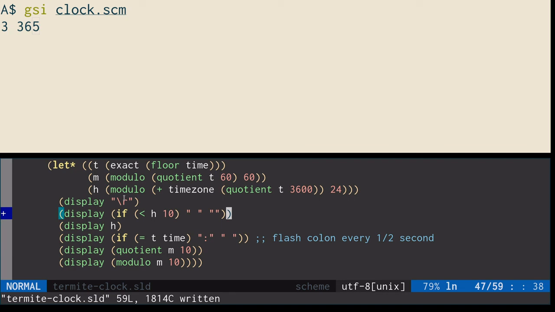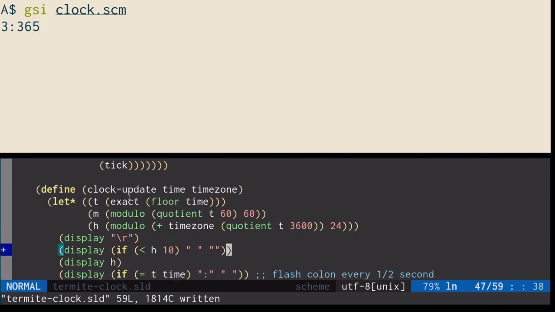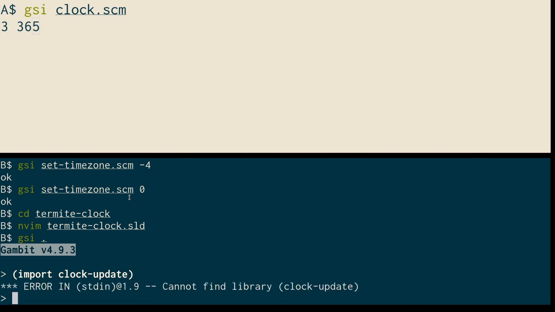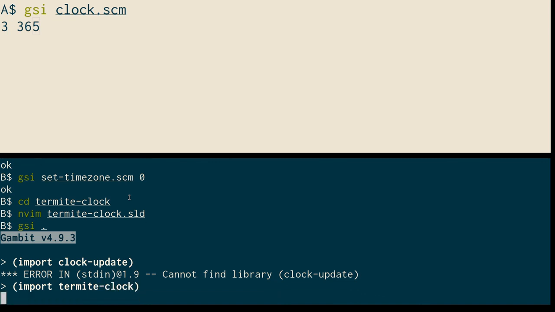This should do the trick. So let's test this new clock update to see if it works before updating. Note that Termite clock was compiled during the import.